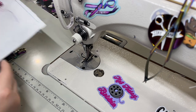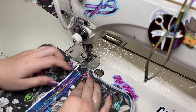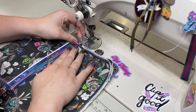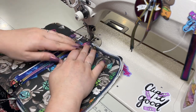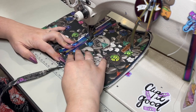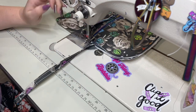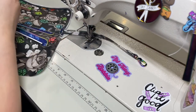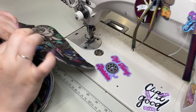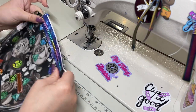And then in the pattern, it says you can top stitch through the exterior and the lining. If you do that, you want to make sure you're only starting and stopping at your zipper teeth, but I'm just going to top stitch through the whole exterior and leave my lining facing the opposite direction. This is totally personal preference. I like the way this looks when you're done. And so I'll just finger press that down, zip this back up.